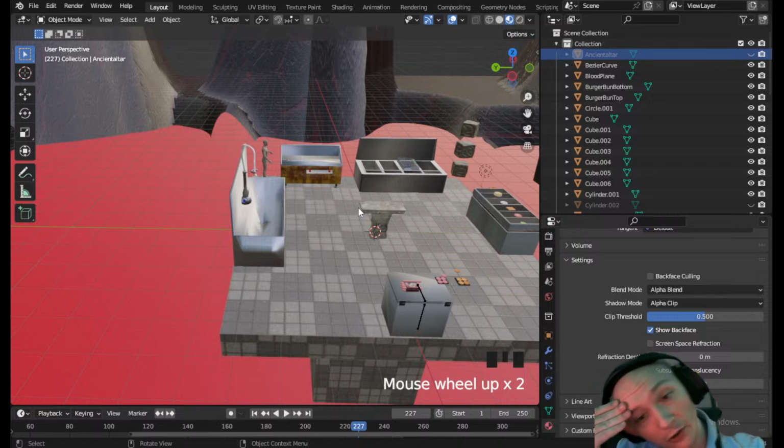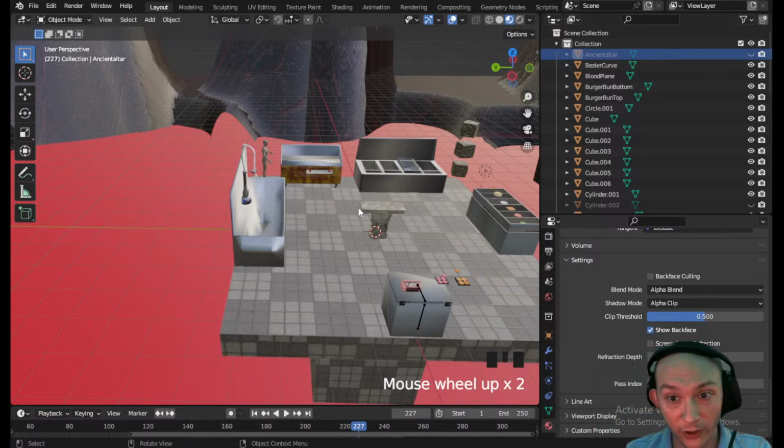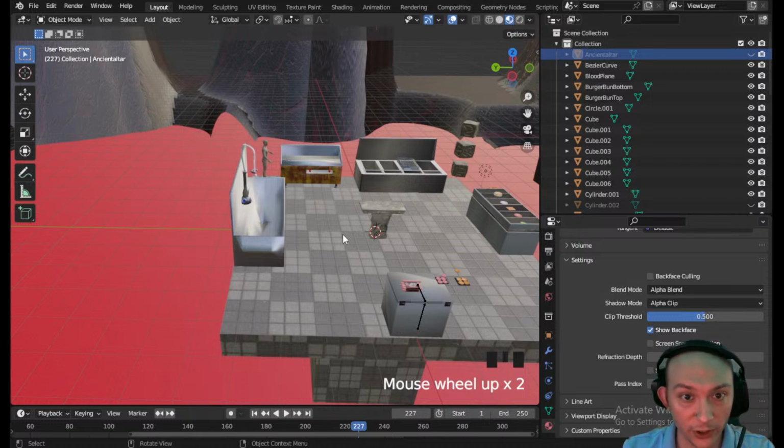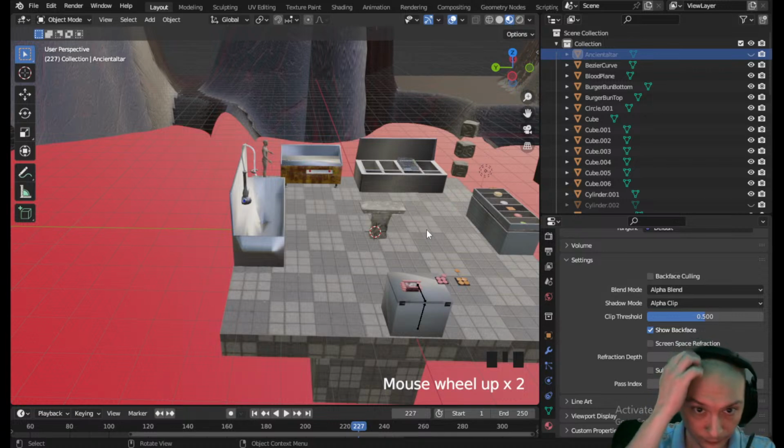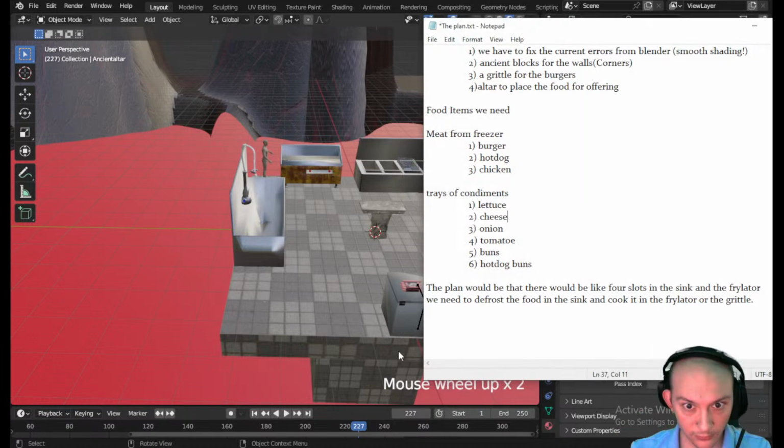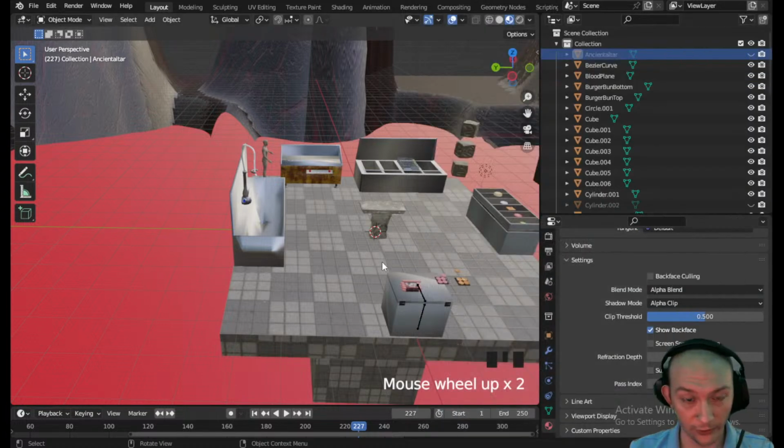Let's just start exporting stuff. So yes, the meat will be over here. We got the range. We have the fryolator. Cool. And we probably will end up adding more stuff, but for now that should be okay.